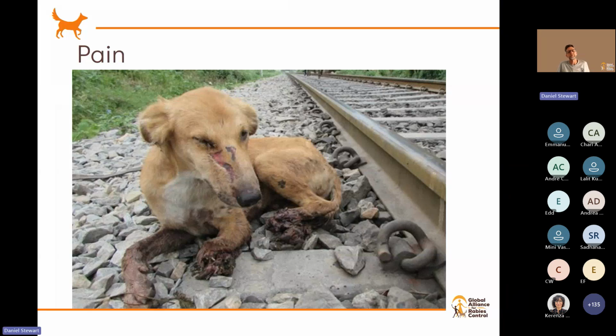What about pain? I think last week I mentioned very, very quickly that there was a dog that I was handling and it snapped at me and we were literally removing something from its paw. But if you look at this picture, this dog was actually hit by a train. And could you imagine the stress, the trauma, the pain that this dog was going through or had been going through while this whole incident was happening? And you cannot blame a dog for trying to bite you because that's the only way it's going to defend itself if it's in that much pain.